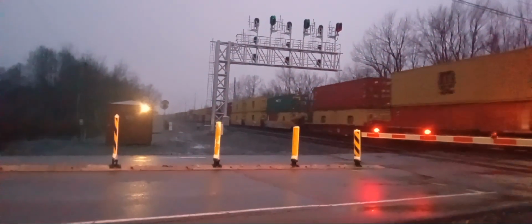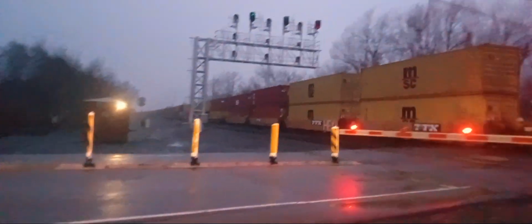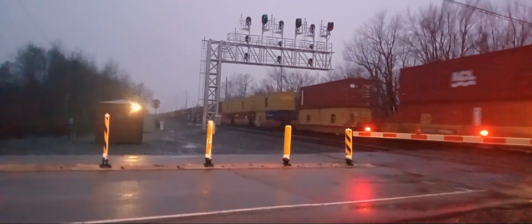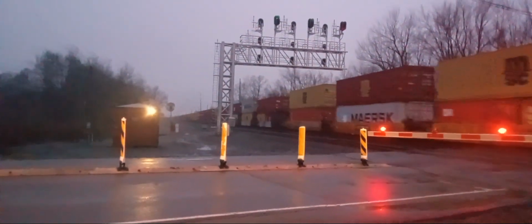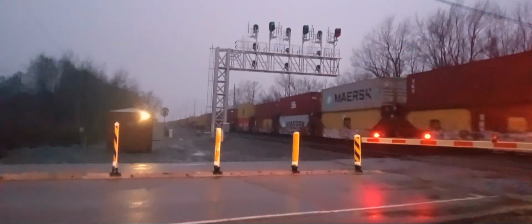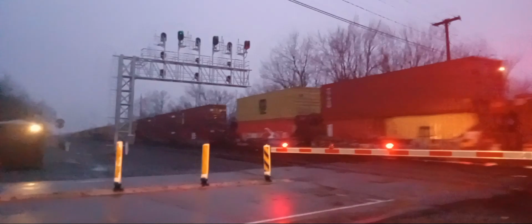We're gonna check NS before we wrap this video, before we roll it. Before we move on to the next scene, we're gonna check NS and see if we might get a train meet. Why go to trains does this at Dunkirk? He always checks the line before the next train, before he rolls it to the next scene. I can see the end right there.